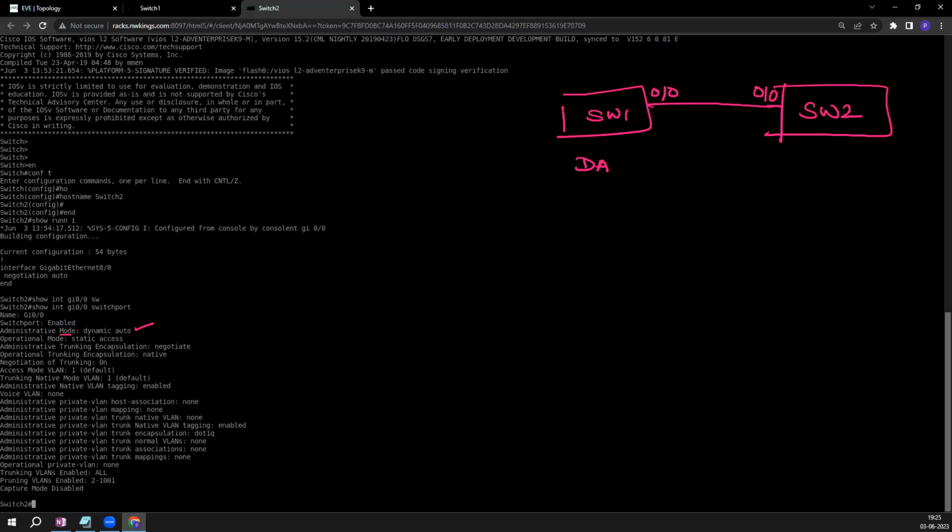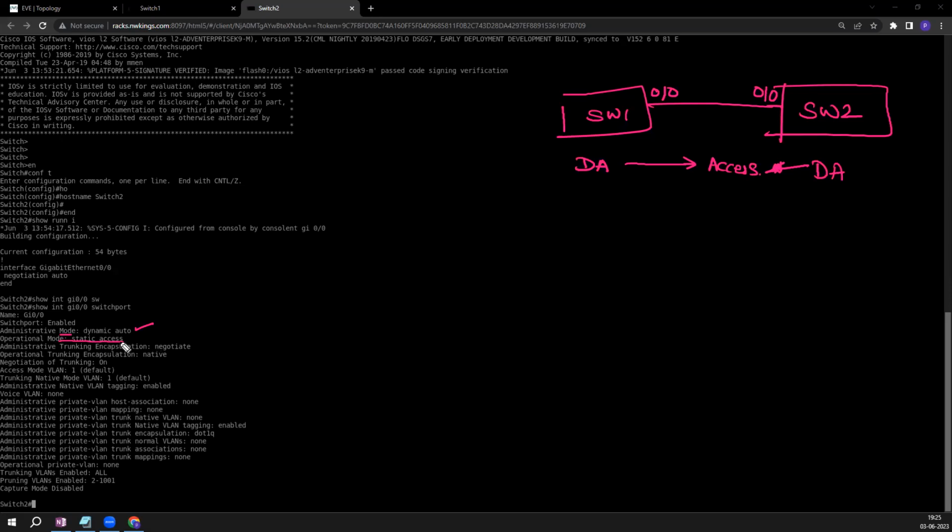Same. Dynamic auto. So if I have dynamic auto on both sides, what would it give as a conclusive result? Access. Where do we see the mode? Operating mode is static mode.